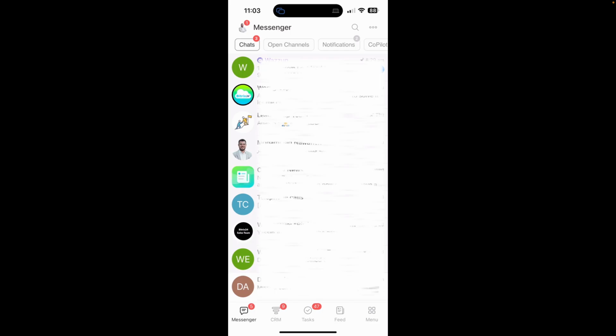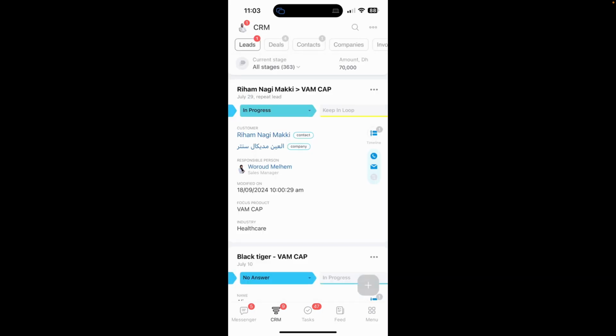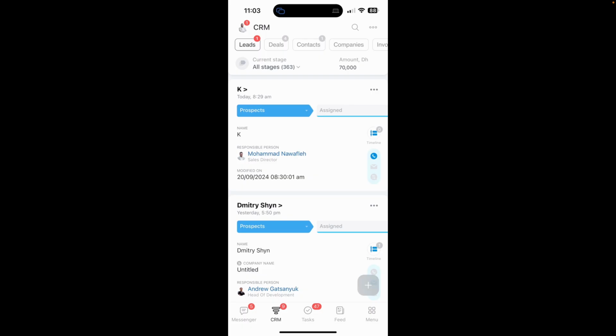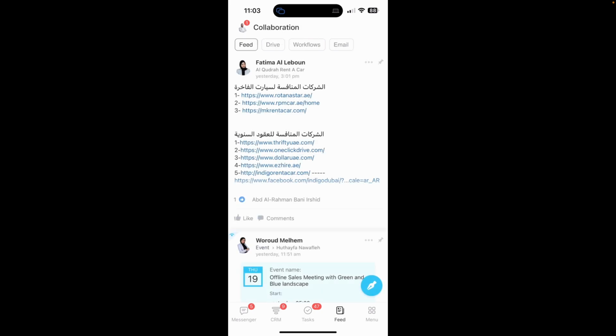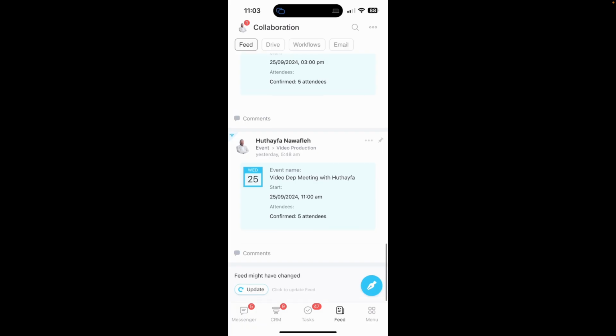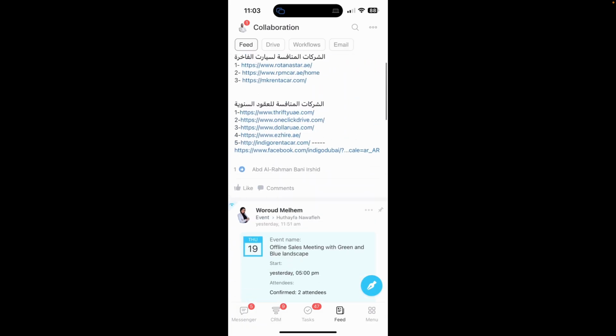But for a sales team, maybe they want it to bring them right to the CRM when they open it. This way they can see the leads they have, move to the deals, change pipeline, and right away access certain information and act on it. Maybe you want it to bring you to the feed right away, similar to the feed we have just been through on the desktop application.